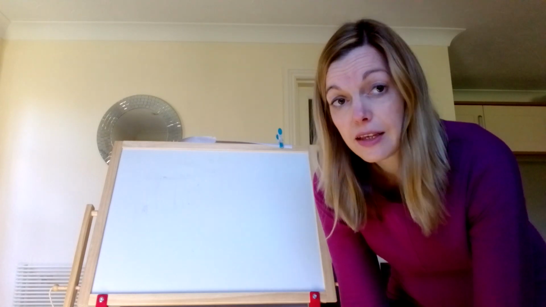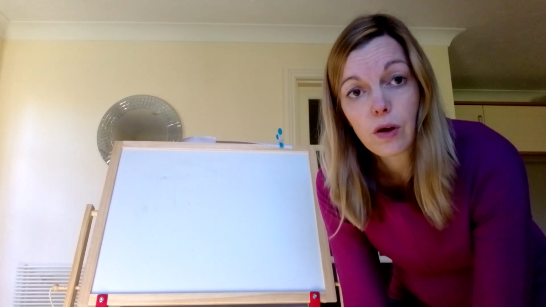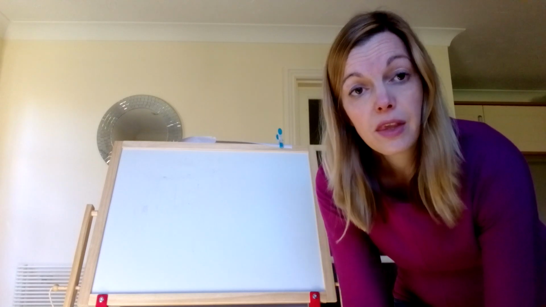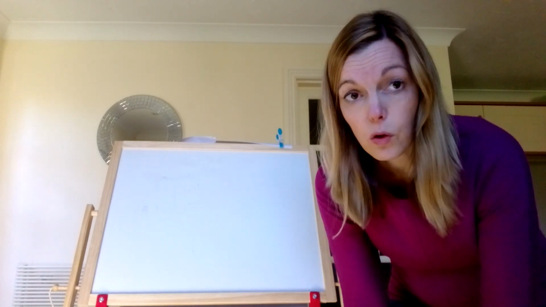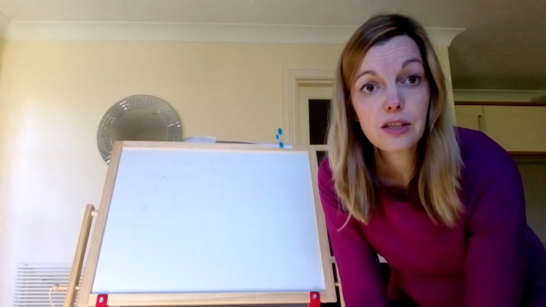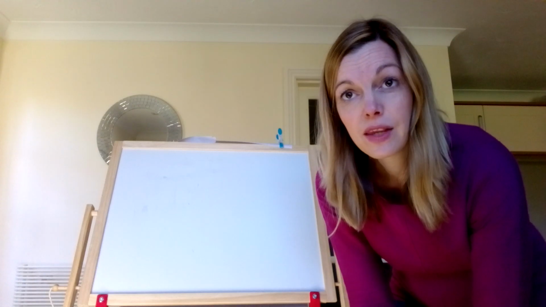But you'll still find there's lots of things in the UK that we still use imperial measures for, like if we talk about miles per hour, 50 miles per hour on a road, that's an imperial measure. Or if we talk about a pint of milk, that's an imperial measure. So it's important that we still know how to convert between imperial and metric measures.